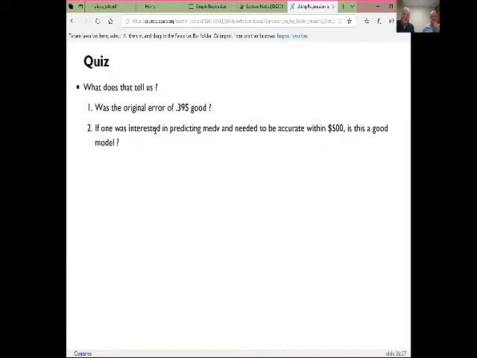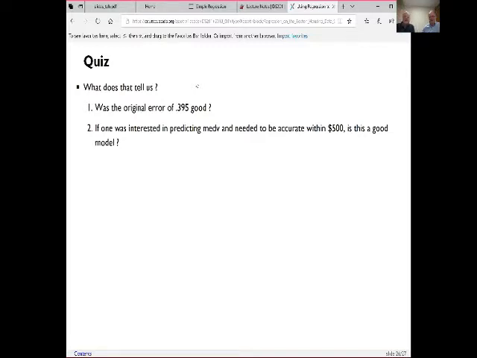Okay, so another quiz. What does that tell us? Was the original error of 395 good? And the second question: if one was interested in predicting, and needed to be accurate within $500, would you trust this model?